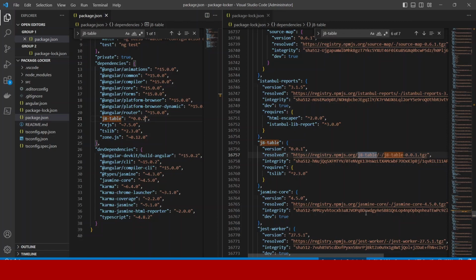But if they're not the same and you do npm i, the package lock will get overridden by what is in package.json. But if they're not the same and you do npm ci, you cannot, because it will cause errors.